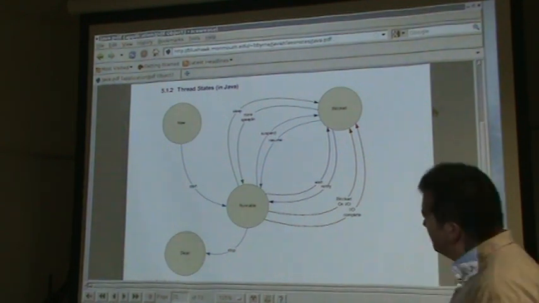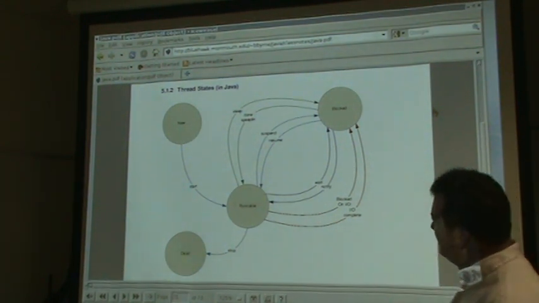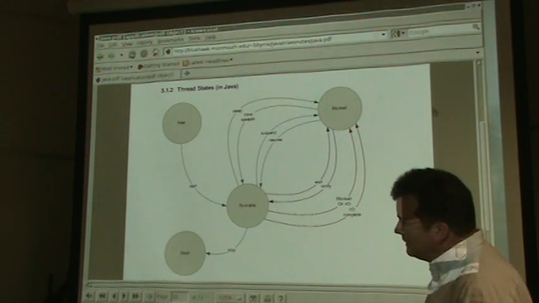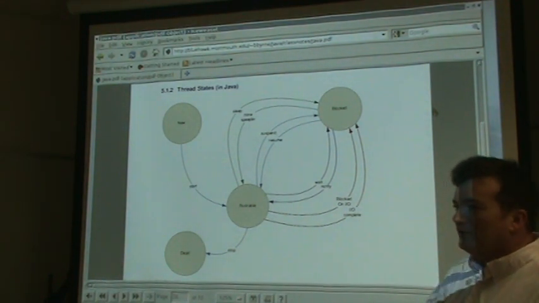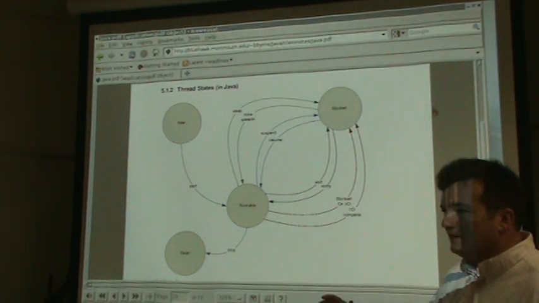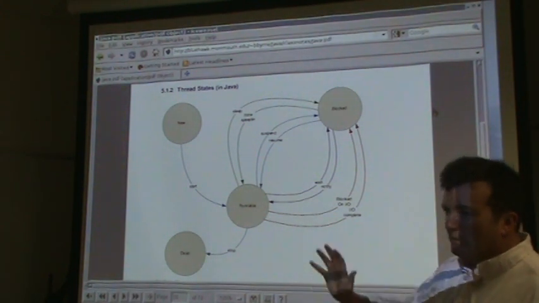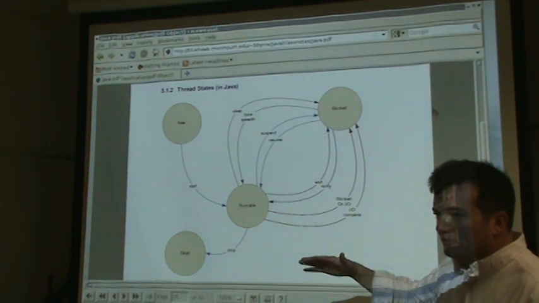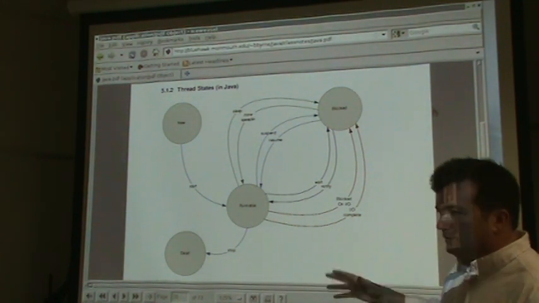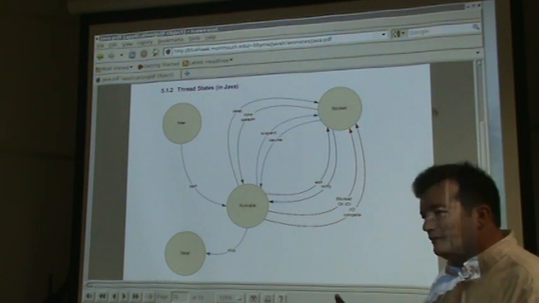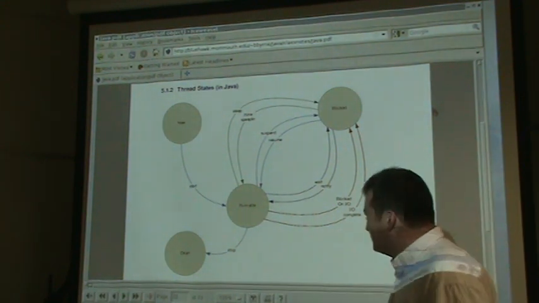So maybe a real world example might be, let's say, think of a supermarket. A supermarket has a bunch of cashiers. So if there's three customers online, maybe you have one cashier. When it gets to four customers, then a second one starts up. Then if the line gets really long, you'll have two running. Then if it gets down to three, one of them goes away, something along those lines.